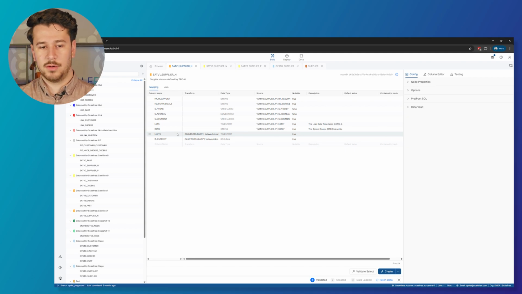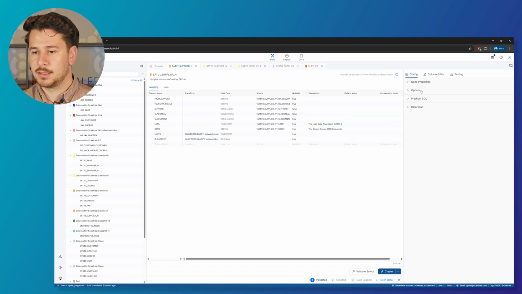This is why you have the load end date timestamp, so that you know, okay, this entry was valid from this time to this time, and there's always one record that is the latest, and this one is then being shown with, you can also see that in the load date. In the timestamp here, I will show you that in a second. And also, we have the is current flag or is current column, which also identifies exactly that, which one is the current row and the latest entry basically that is valid.